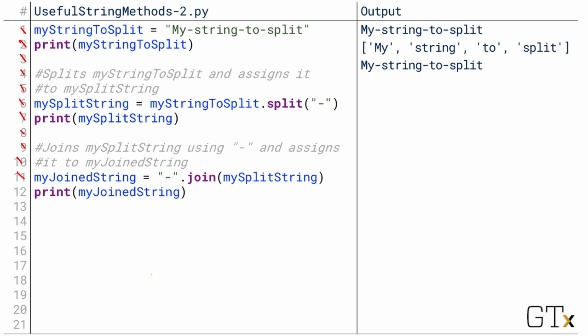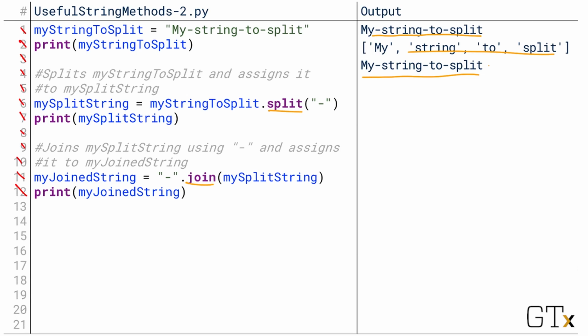Then on line 11, we basically do the same thing in reverse. We call dash.join(mySplitString). mySplitString was our list of strings, and so what this is going to do is one by one take the items from my list, put them into a new string, and put a dash after them, so that the result is each individual item added to the new string, separated by whatever character called the join method. Now the reason I show you this is just to show that split and join are basically reverses of each other. We start off with a string separated by dashes, we split it up into 4 individual strings, and then we join them back together with the dash again.